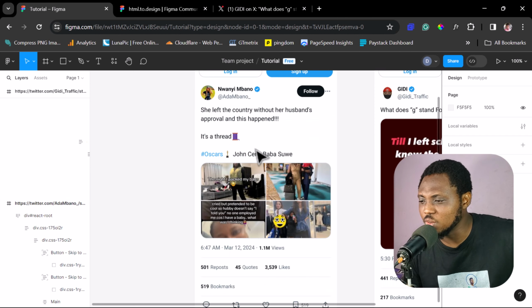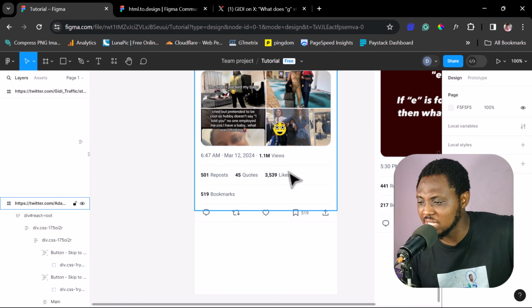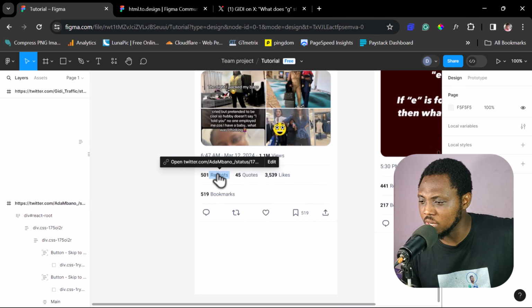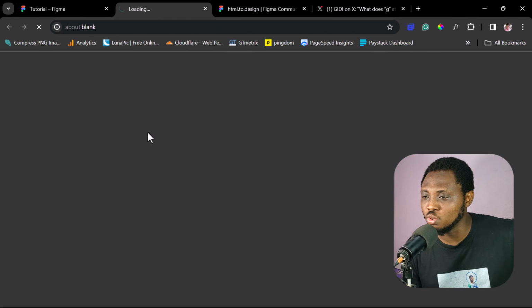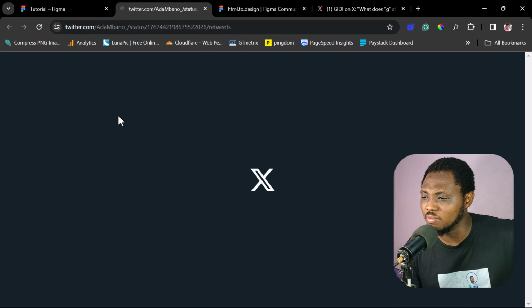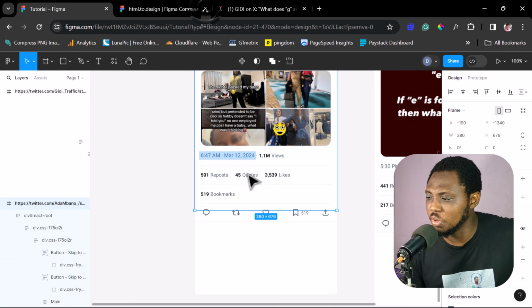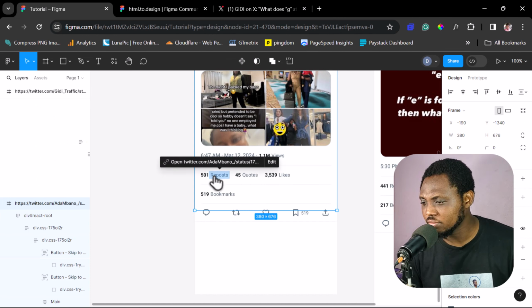One of the things you can still do here is you can make changes, you can make edits. So you can see that these definitely would still make reference to the live Twitter feed. So for example, if I open on this, you can see this is still linking here to Twitter. So if I click on this, this should open up Twitter, or yeah, x.com, and then take me back to that particular tweet. And I think this is quite very good.